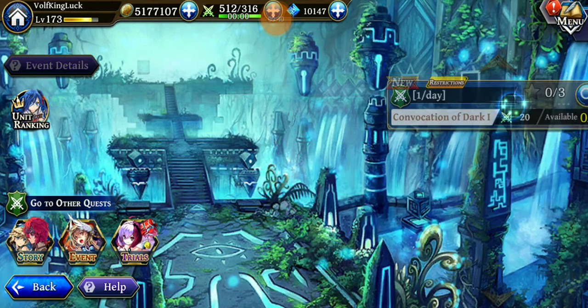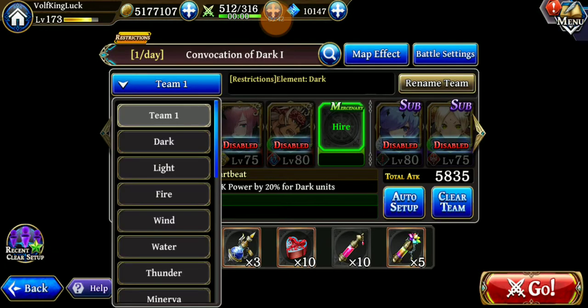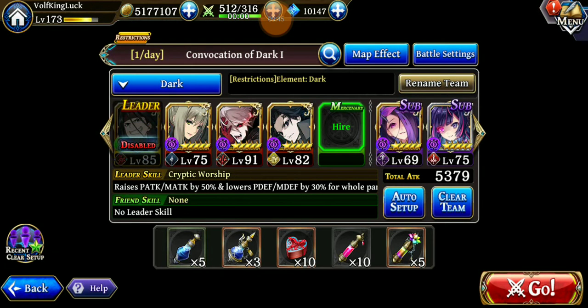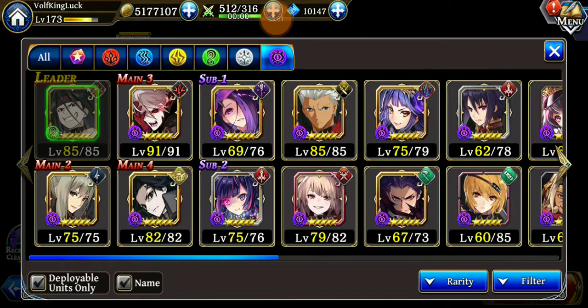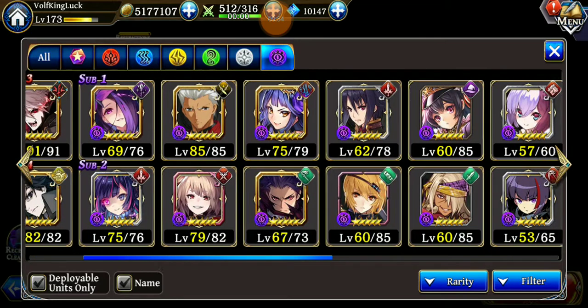I haven't wanted to try this though. So let's go ahead, switch over to my dark teams. I don't know why you're in there, because you're not dark. What the heck, man? You imposter. Posing as a dark unit.